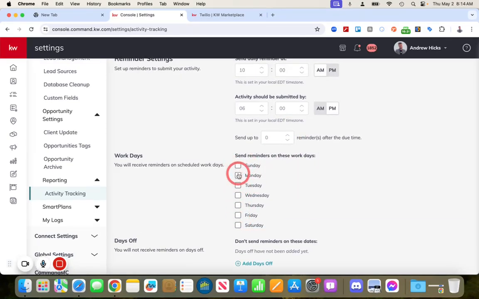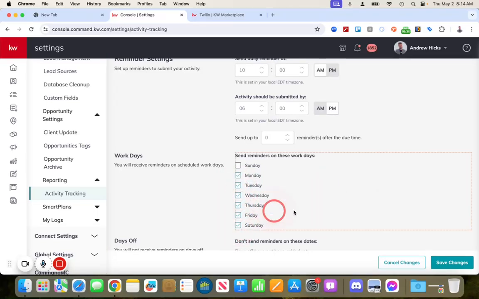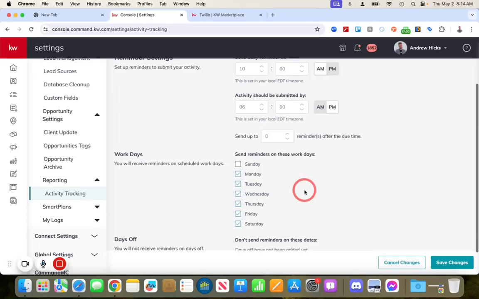So if you work Monday, Tuesday, Wednesday, Thursday, Friday, and Saturday, let's be real here, it will give you the option to log your activities for those days. And with the activity tracking, it asks you how many people you called, how many new contacts you added to your database, if you went under contract on anything, if you closed anything, if you set any appointments. And that uses your numbers that you submit from your opportunities to go towards your goals. And it'll tell you exactly how much GCI you generated just from those activities each day.